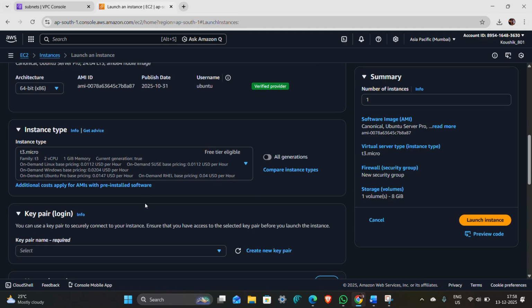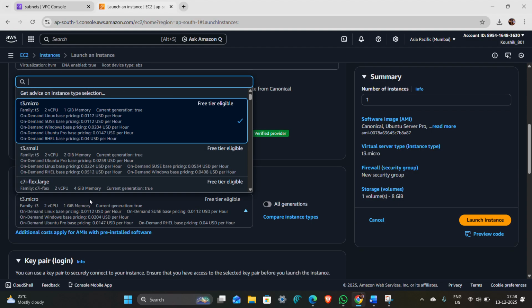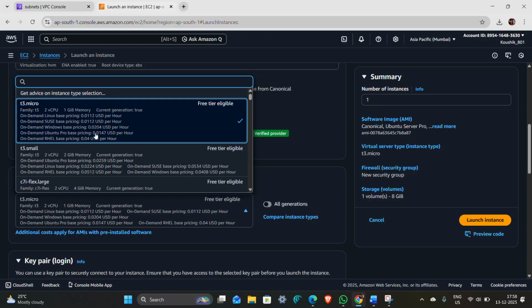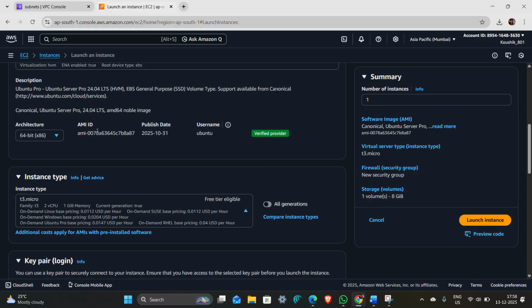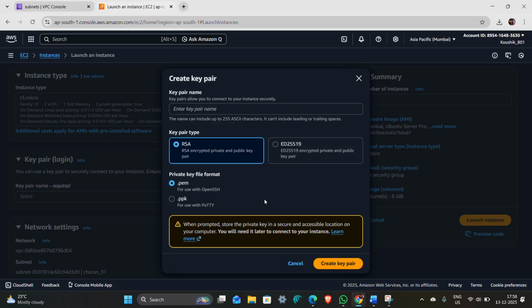Then you have to select the instance type. There are many instance types. For now, free eligible T3 only, T3 micro, and select it. Here is the key pair for logging in to your instance. You have to create a new key pair, leave the settings as they are, and just put your name or the name of the instance.